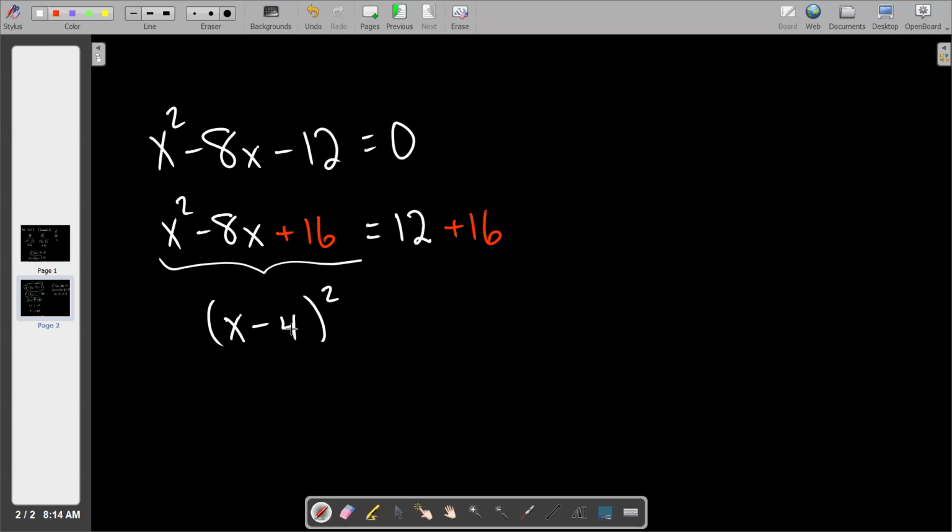I will tell you this, here's a little gem for people that listen well and absorb when I say something. You see this minus sign in the middle? It will always be the same as the one in your square. Okay? So the middle term will get mimicked when you factor the square. And then, of course, you got to do some little second grade math over here. What's 12 plus 16? Is correct. Good. And now what's the next step?